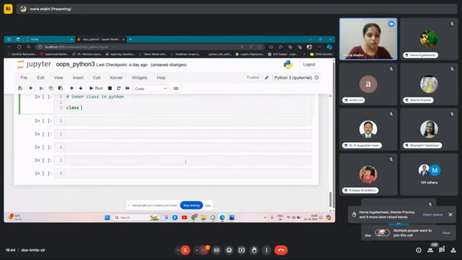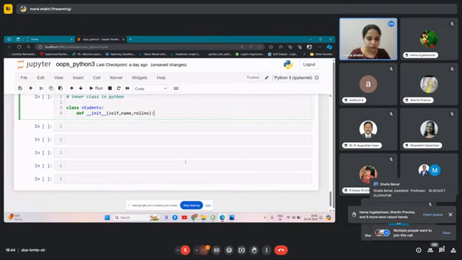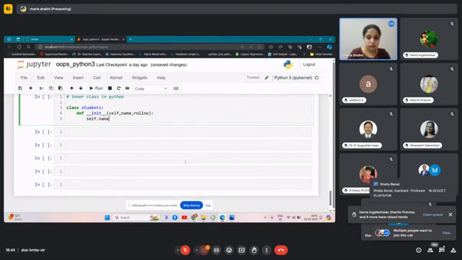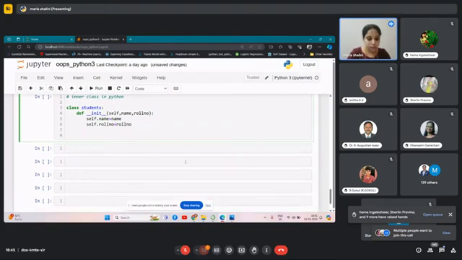Okay, so coming to inner class, let me create a class called Student, and let me create some attributes with respect to that. So I'm creating class Student, and I'm creating an attribute. Here you have to give self, which is very important, and whatever attributes you are using, you have to mention those also. For example, we can take name and roll number, and self dot. Okay, so now I've created the attributes.